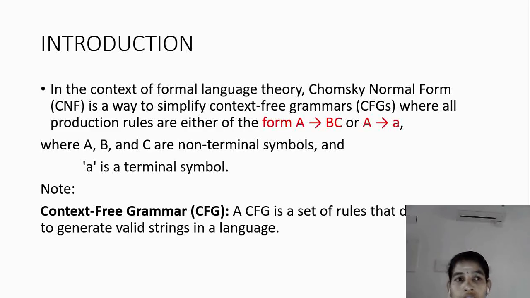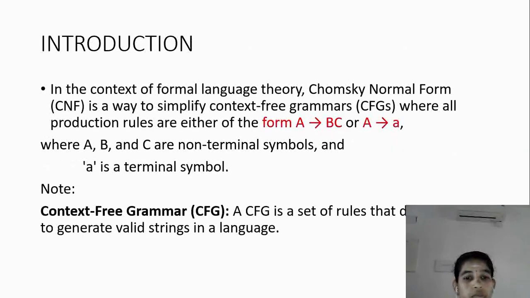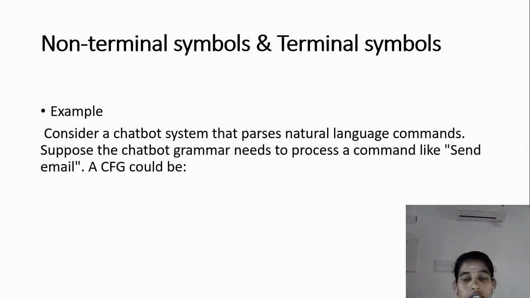So now everyone is clear on the introduction. Next, everyone knows what non-terminals and terminal symbols are. Non-terminals are, for example, A and B. I can give the value "send email" or any other value to my non-terminals A and B. For example, int A equal to 10: A is my non-terminal, and the value 10 is my terminal. So from this example, a non-terminal can have multiple values. That is the meaning of terminal.